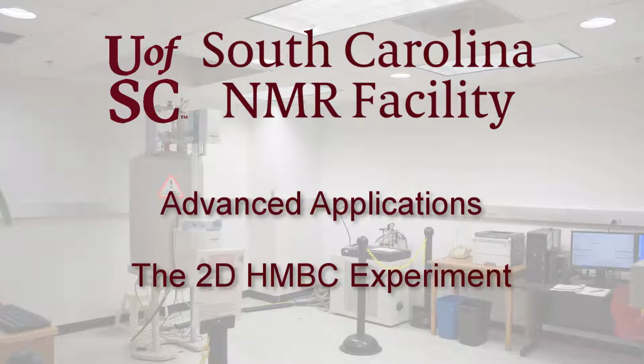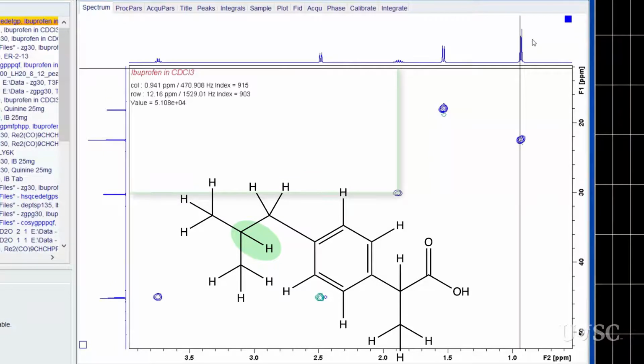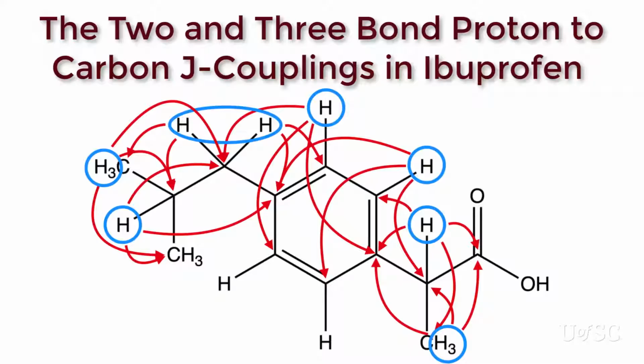The previous video showed how the HSQC experiment uses single bond coupling between carbon and protons to produce cross peaks that connect the chemical shifts in both spectra. These cross peaks for single bond correlations indicate that two nuclei share a single bond partnership. The heteronuclear multiple bond correlation, or HMBC, experiment uses coupling over more than one bond to connect remote proton-carbon pairs.